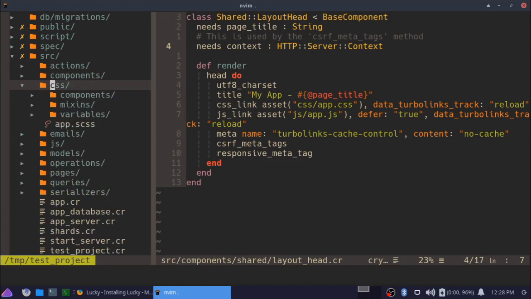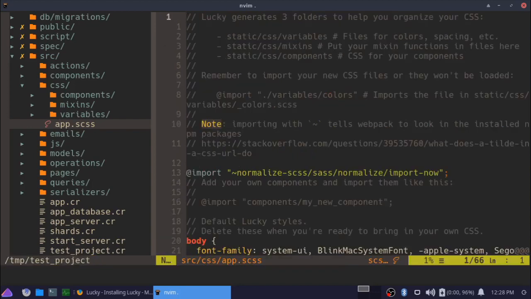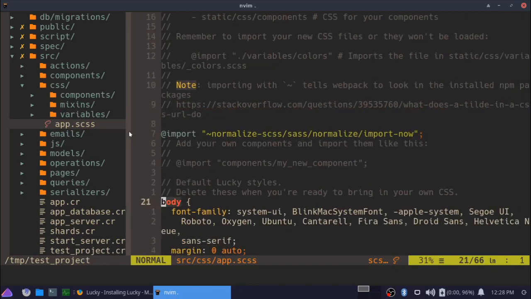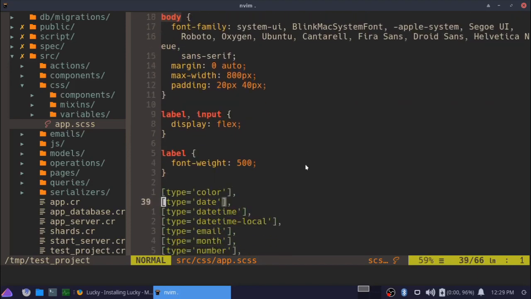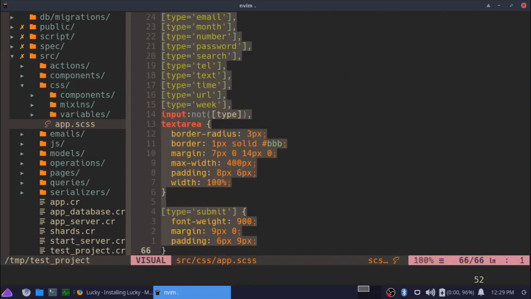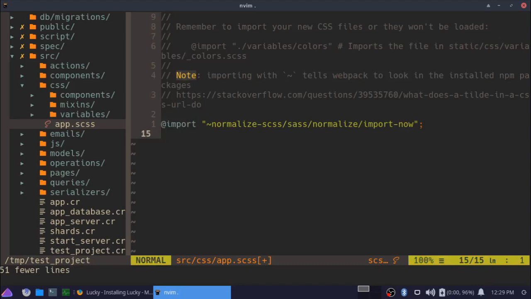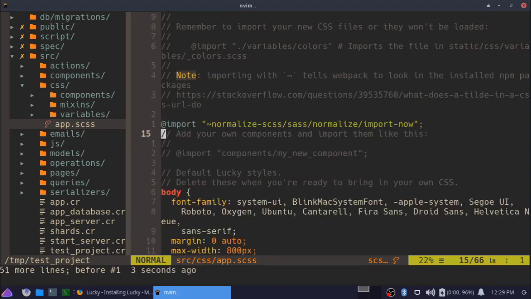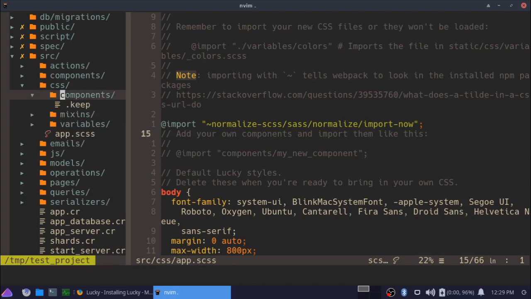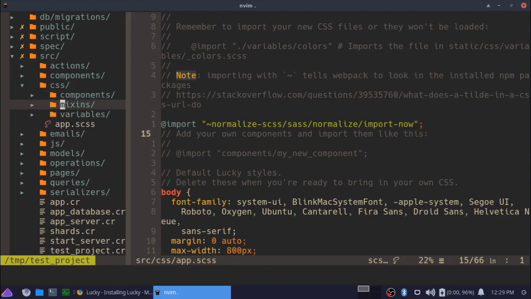CSS actually has Sass in it, but this all compiles to CSS. And see it has some default styles here in app.sass. Let's shrink this down a little bit. So you can see it has some default styles. You can just delete basically everything from here to there. Just get rid of it. I'm going to leave it for now, but you can do that. And then it has some default folders. So if you want component-specific styling, you can put it there. Mixins, you can put here. Variables, you can put here. It defaults you with this configuration structure, which is pretty nice.